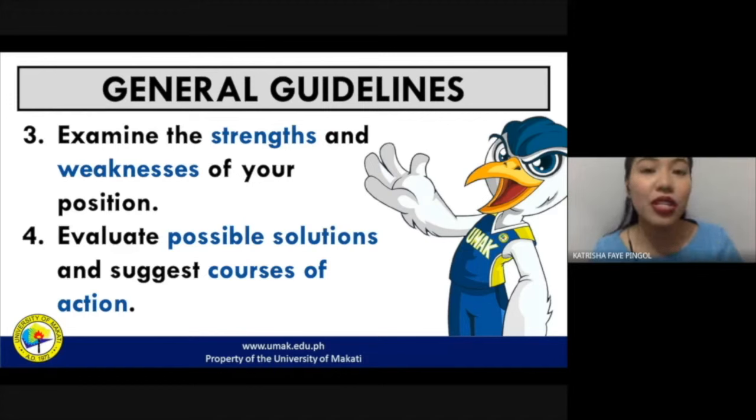Since these are very controversial topics that you are discussing, there are problems that will be arising from them. Okay, so if you were able to identify the problems that may arise from those topics, those concerns, those issues, then you also have to suggest possible solutions to those problems. And aside from that, not only the solutions to it, how are you going to reach those solutions? How are you going to implement them, or how are we going to have those solutions at the end of the day? How are we going to solve the problem at the end of the day? Now, you can do this by, of course, suggesting different courses of action.